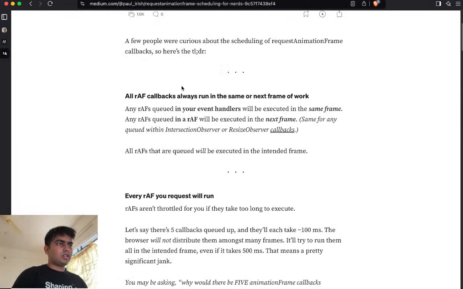All RAF callbacks run in the same or next frame of work.